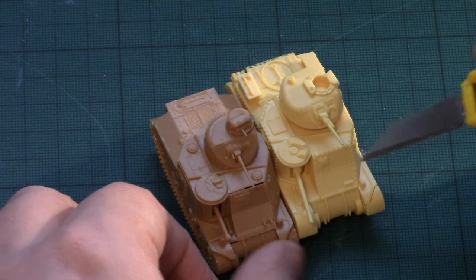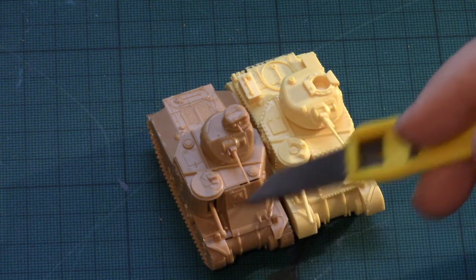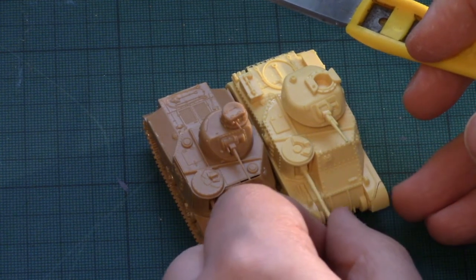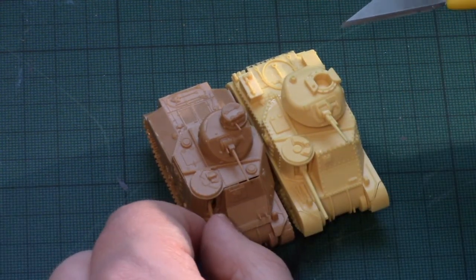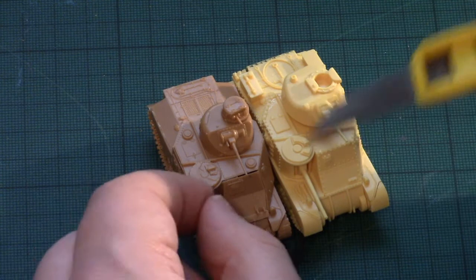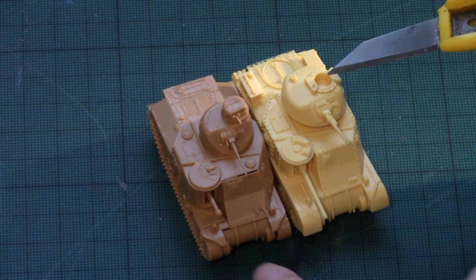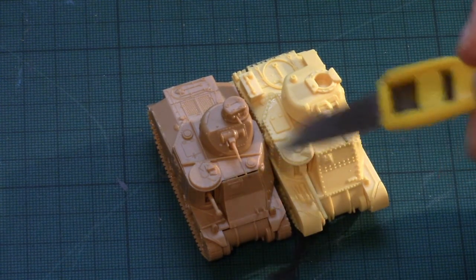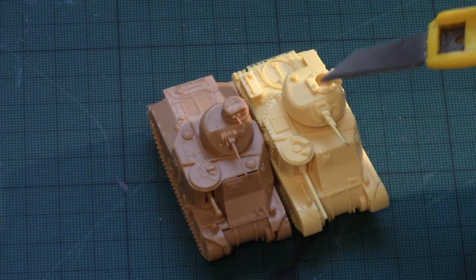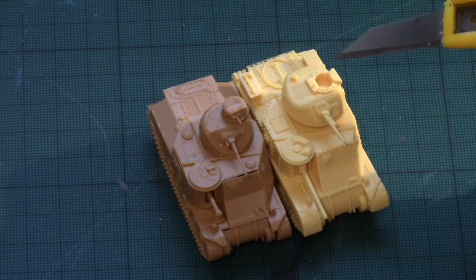I mean, the Battlefront kit has got some exaggerated sizes on things like the rivets, like the 37mm gun, like the thickness of the 75 gun. I mean, admittedly, I've used the long 75 on this instead of the short 75, but this wiggles up and down, that turns around side to side. There are pluses and minuses to it. I am going to have to go over this with some liquid green stuff and fill in the gaps, because otherwise it will be very noticeable. I'd say the Battlefront kit is clearly superior. I found the Battlefront kit much easier to assemble.